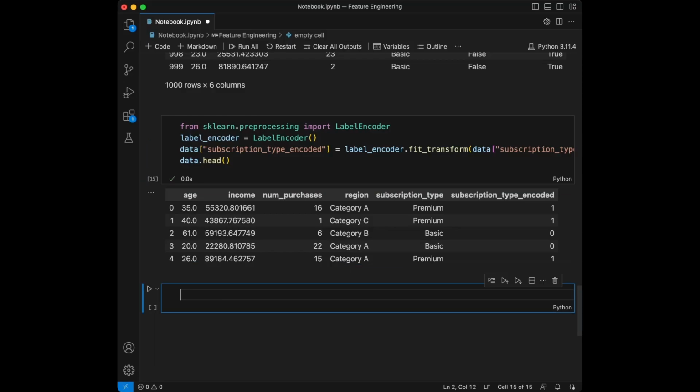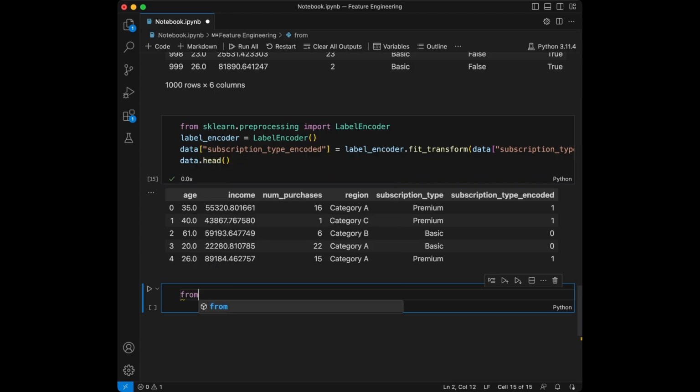Scaling ensures that features with different magnitudes don't bias our models. This means that age takes values between 20 and 40, but income takes values in the thousands, so it's going to make a significant change in our machine learning model. But if we scale them, it's not going to impact that much, and all the weights are going to be placed better. One common method is min-max scaling.